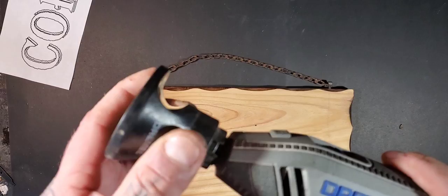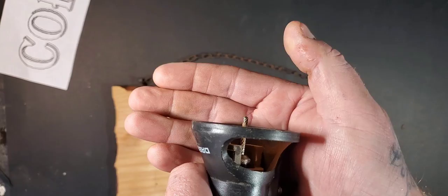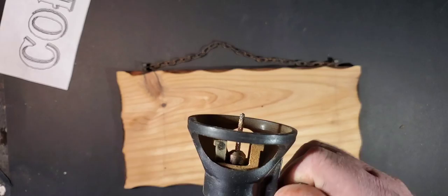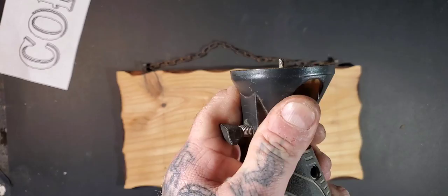So all you do with this attachment is just screw it on. Okay, there it's on. Easy. Now you can see the depth of my burn side there when you're going to be carving in the letters. So you can see the depth right there. Okay, so that's too deep for me. All I do is just loosen this up. Sometimes they strip - I've used this a lot. This is how I started doing my signs.